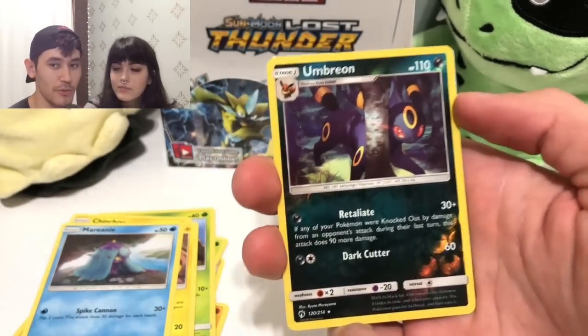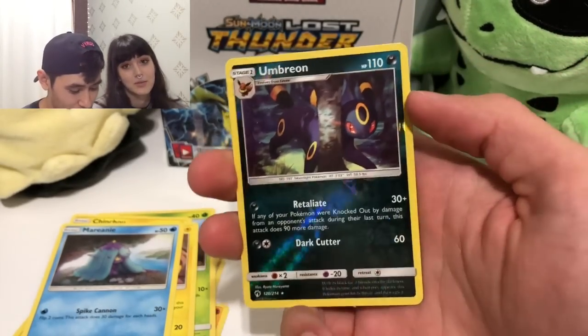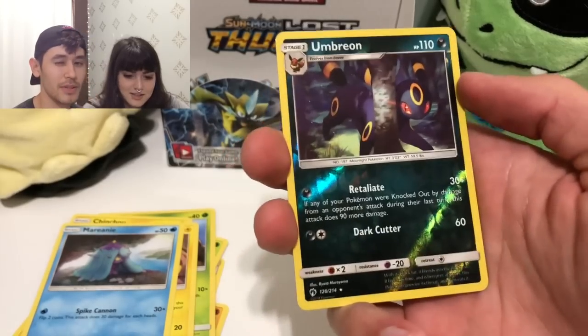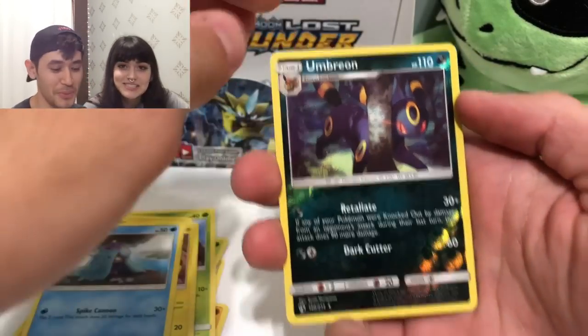Also Sabrina's looking for Espeon. Thank you. Not Umbreon. All right, I will take an Umbreon. This is a nice card. I'm telling you, we're like pretty kind of noobs, but also not. We get excited about reverse holos. Yeah, we get excited over everything.